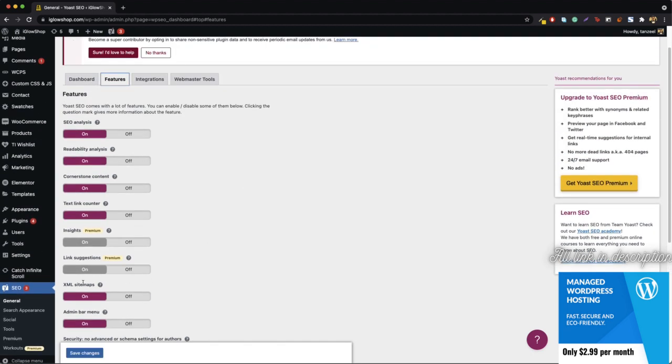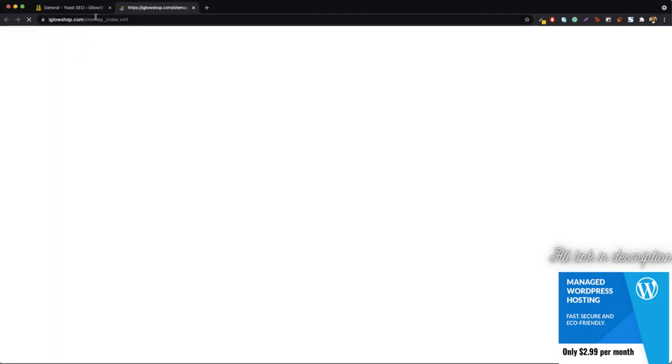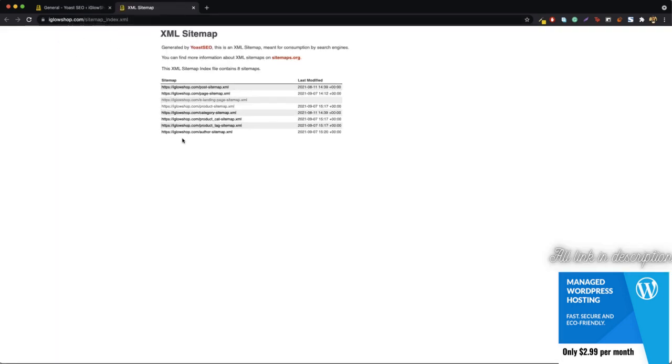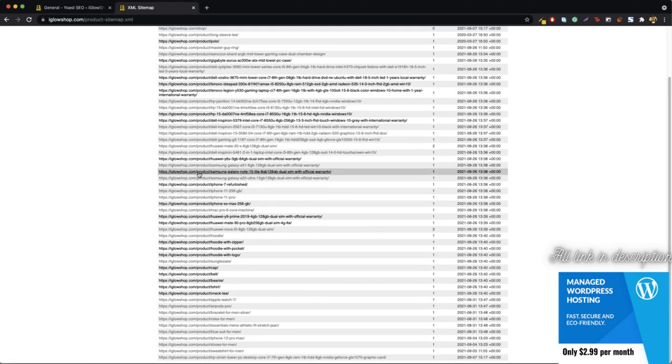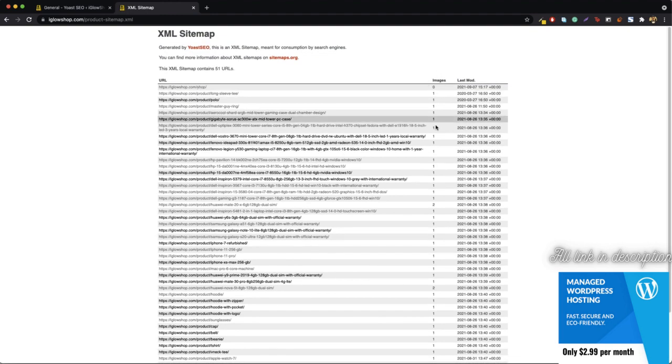And right here, you can see that we've got this XML sitemap. If you click on this question mark here, it says see the XML sitemap, and if you click on it, it's going to open up this particular XML sitemap that contains every one of your page URLs. Let's suppose I go into the product-sitemap.xml, then here is going to be a list of all the products that my website contains, along with the number of images, along with the last modified date, and everything is coming.